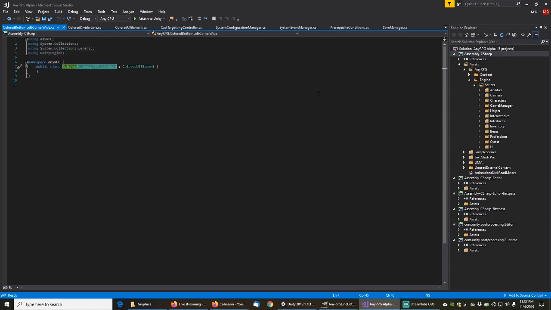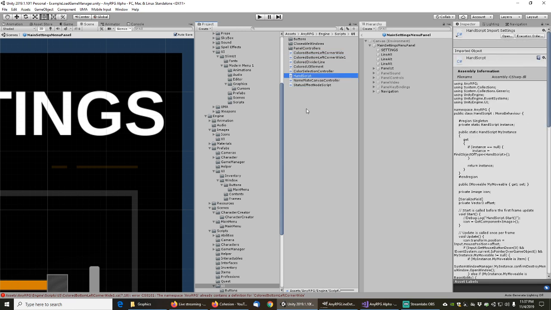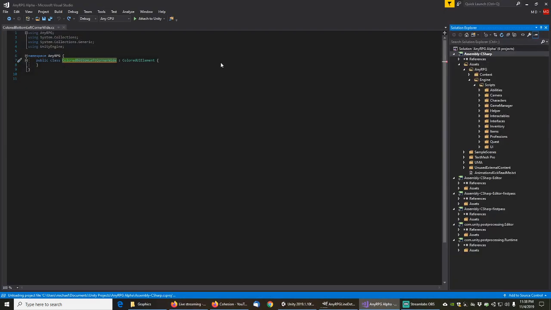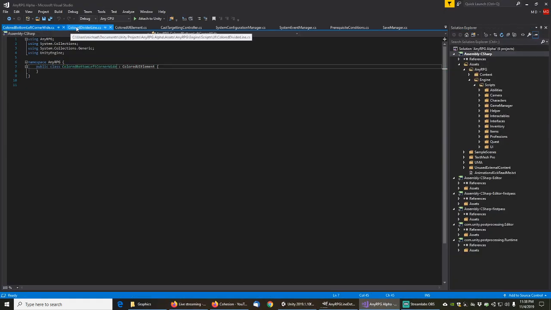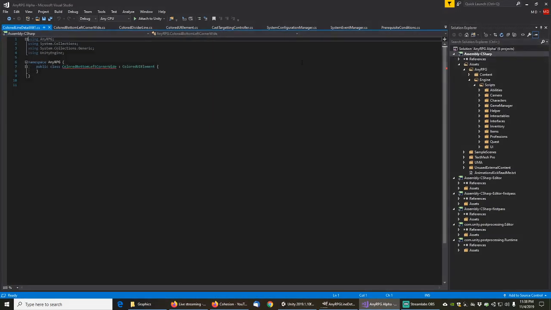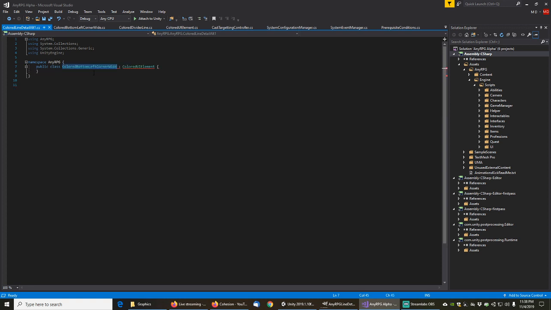Right. Am I editing the right script? No, I see what happened. Unity opened it up in Visual Basic and just put me on the old script. So we want colored line detail alt 1. Yeah, I don't understand that. It keeps going back to the old script. I actually have to double click on this. Now it shows me the new one. Okay. Colored line detail alt 1.